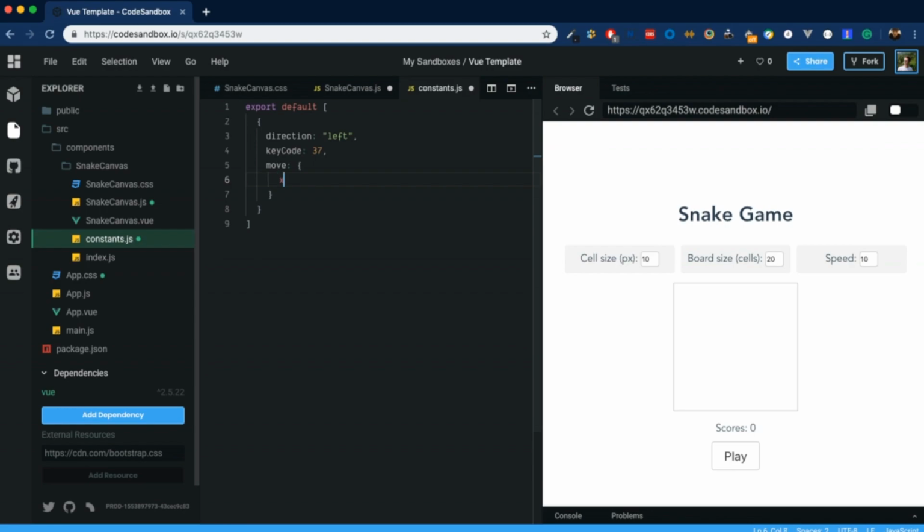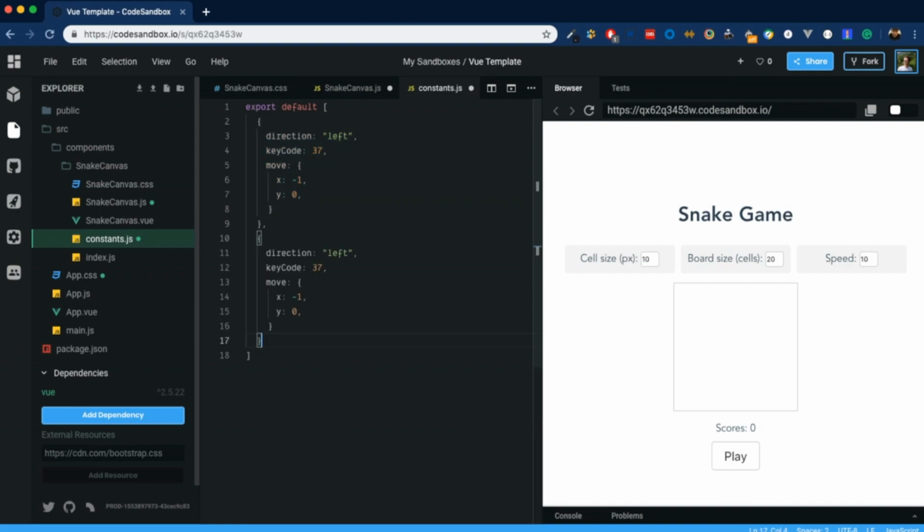X -1, it means it will move on the x minus, it means to the left, and y it's gonna be 0 because it doesn't move vertically. Right, and we need to repeat it for others.